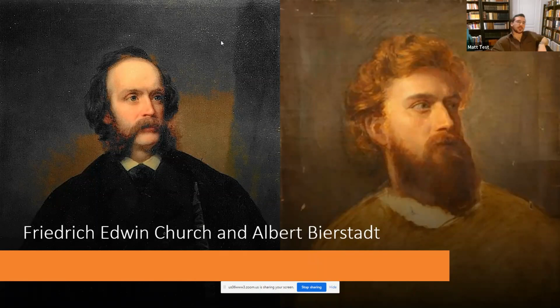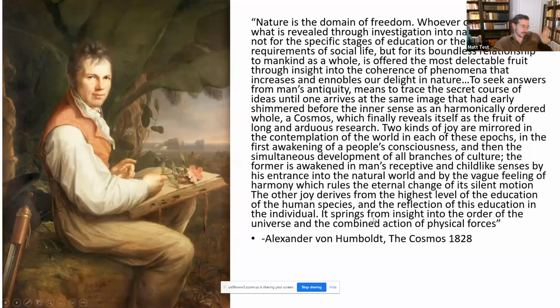So Frederic Church was his sole student, and Frederic Church worked closely with his best friend Albert Bierstadt, a German immigrant who came to America and led the Hudson River School. Both of these guys become the champions of the Hudson River School, and both of them are also devout followers of the thinking, not only of Schiller, but specifically of Alexander von Humboldt. And Humboldt is somebody who is just a miracle of, like I said, I alluded to what he did at the beginning. He was an organizer in Europe as part of what I just mentioned.